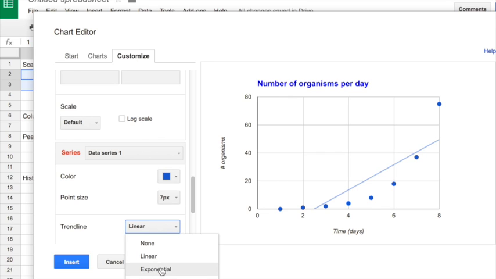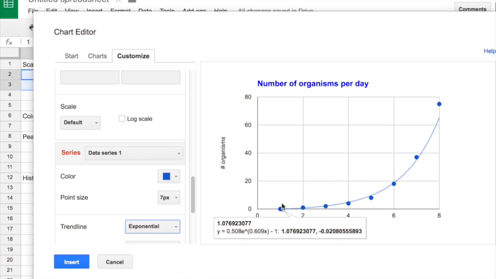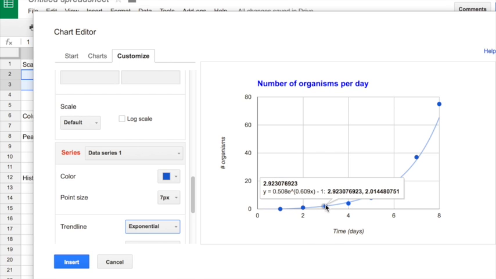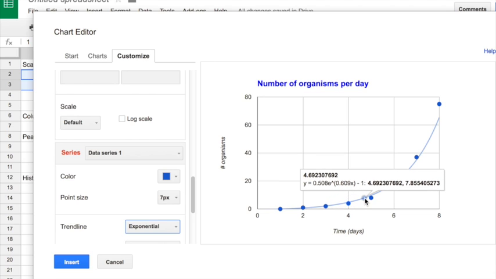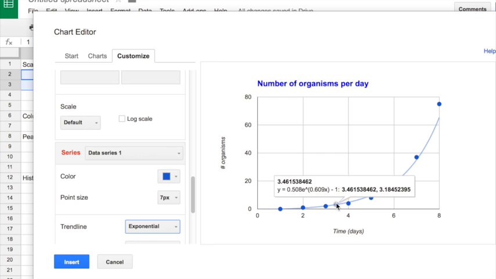I happen to know that probably exponential for this one tends to look a little bit better. And again, it'll give you the equation of the line as it does its regression. But you don't want to just randomly add a trend line if it's not appropriate to do so. So you might want to check with your teacher or somebody before you go adding a trend line so that it's actually meaningful and helps with the interpretation of your data.